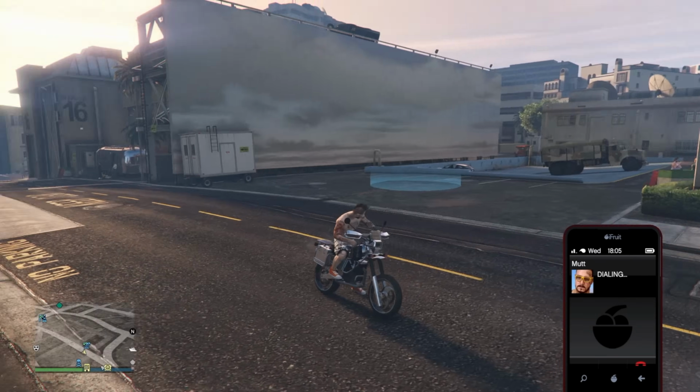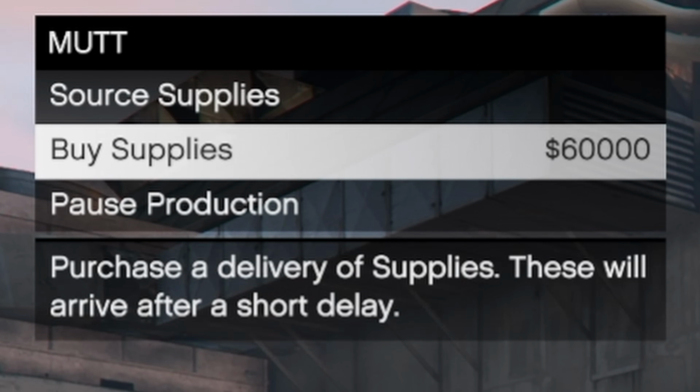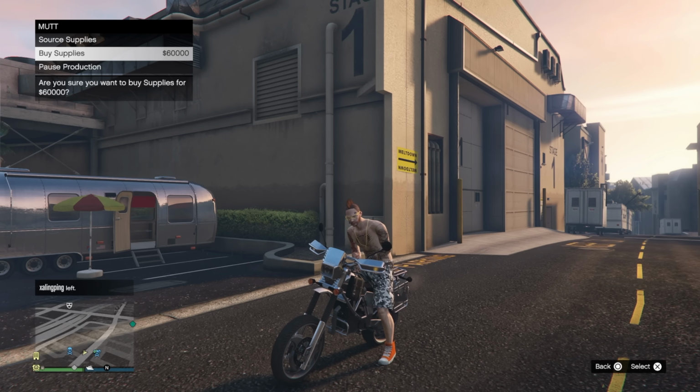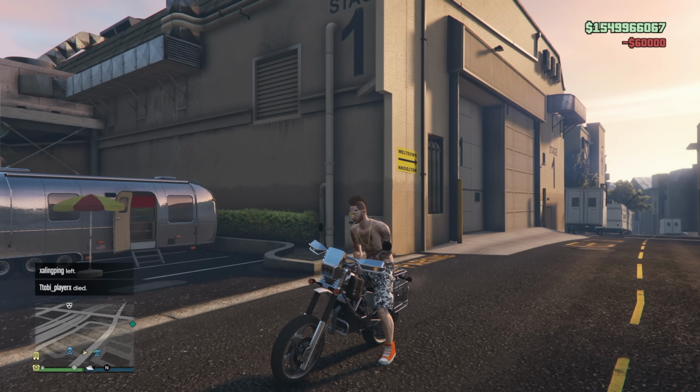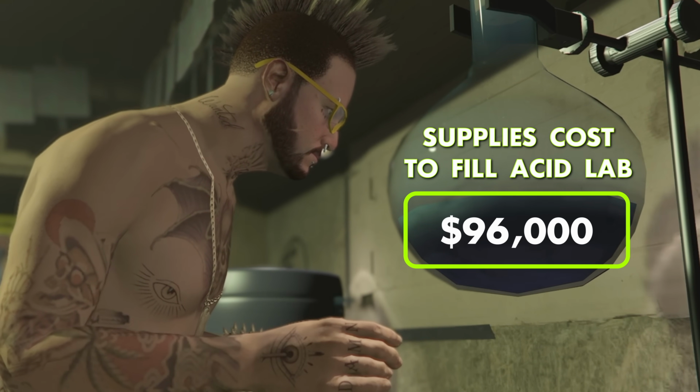Instead, you can simply visit Mutt inside the Acid Lab or call him up, and pay $60,000 for him to source them all for you. All right, it'll cost us, but I have plenty of friends with extra chemicals laying around. In total, it will cost you just $96,000 to fill your lab to its maximum.